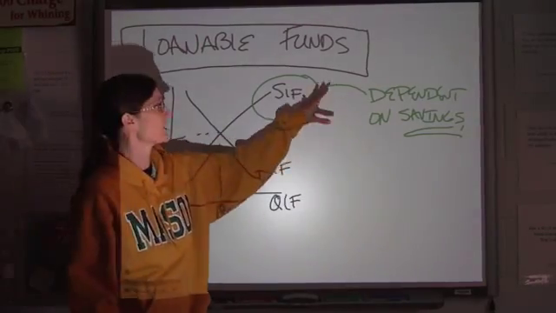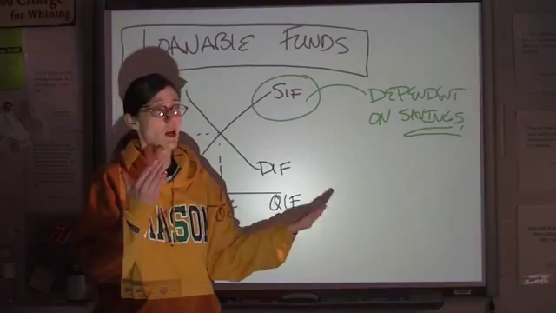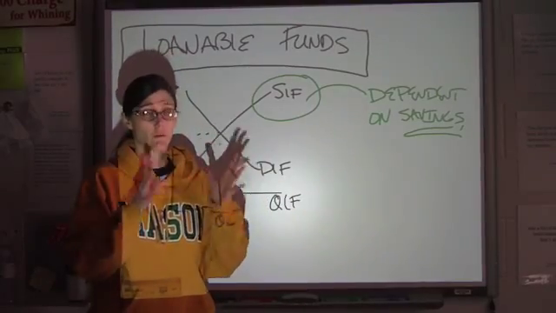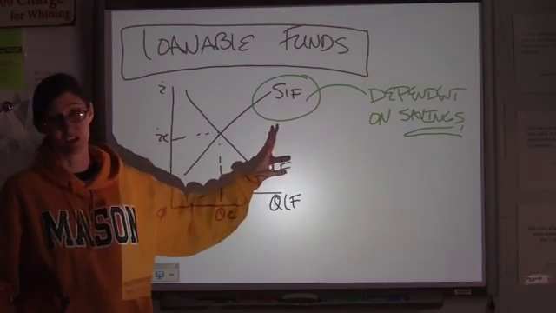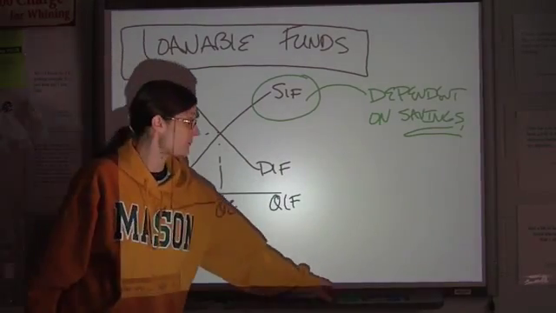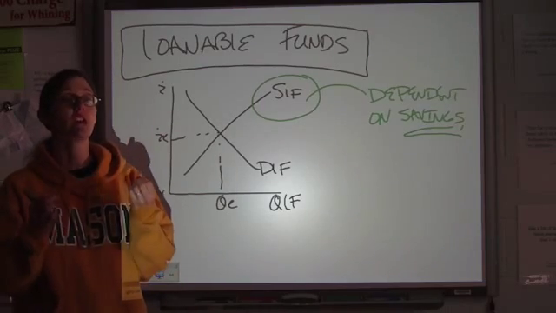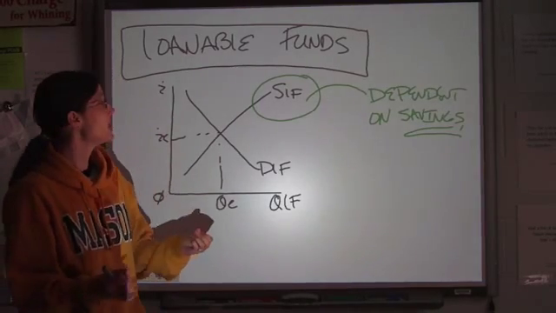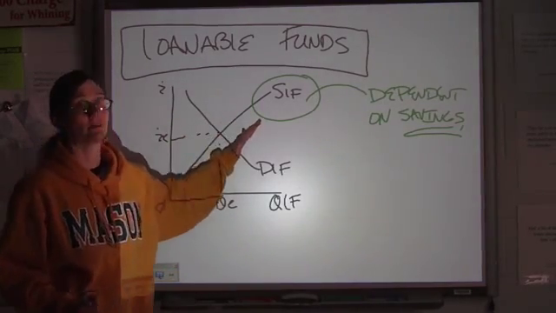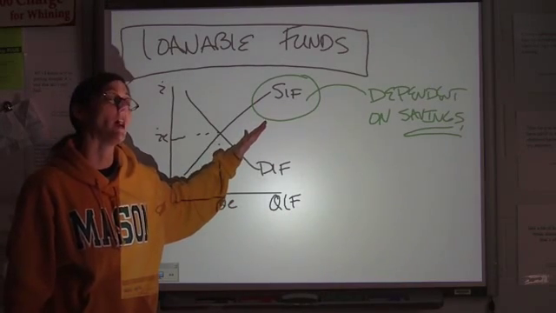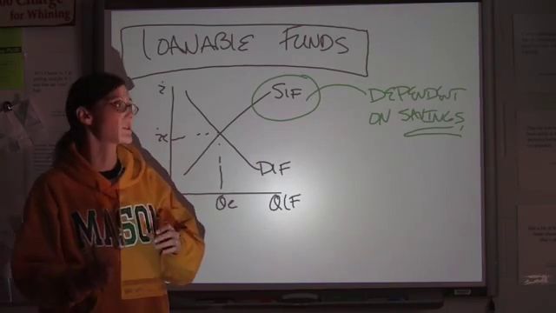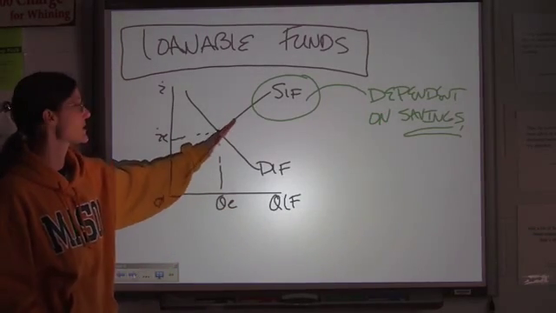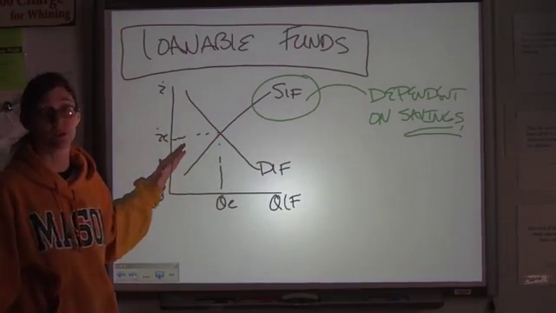So, you've got to be able to think of it in two different ways, depending on which specific market, which specific graph we're talking about. So, it is a completely different way to conceptualize savings. If people have an incentive to save more, then we increase the supply of loanable funds. If people have incentives to save less, or disincentives to save, we decrease the supply of loanable funds and shift it to the left.